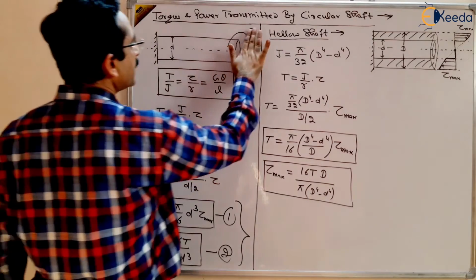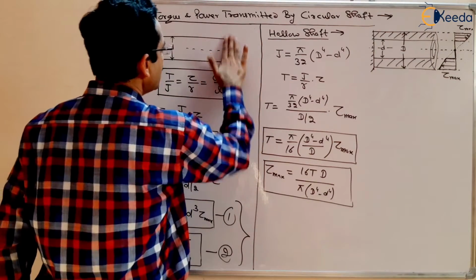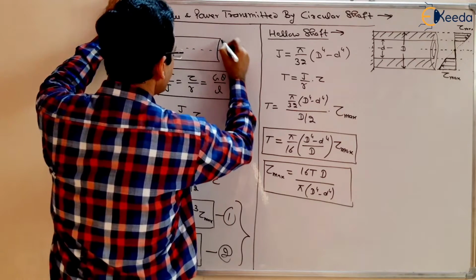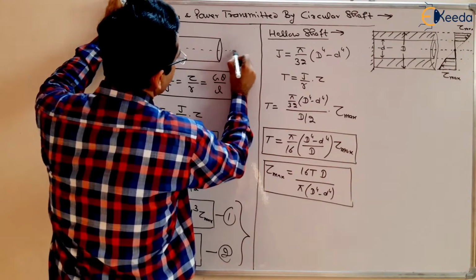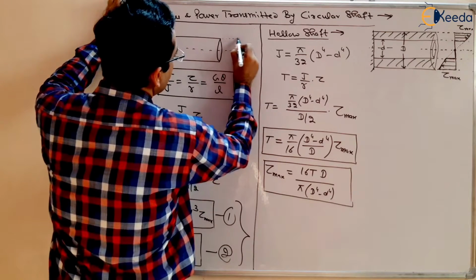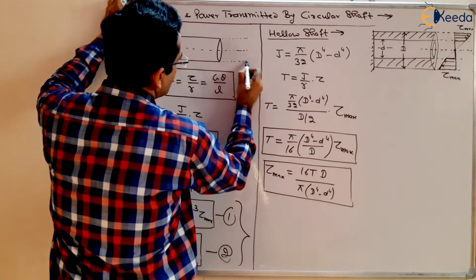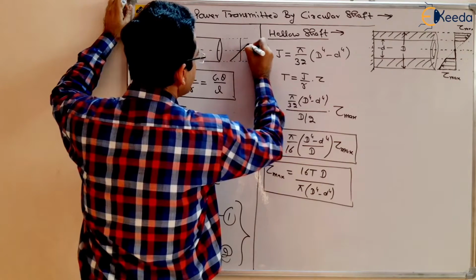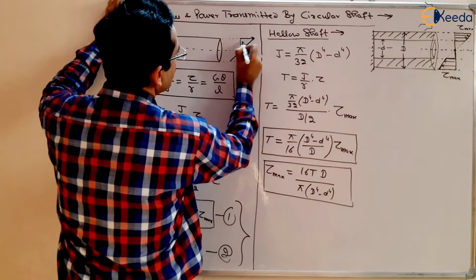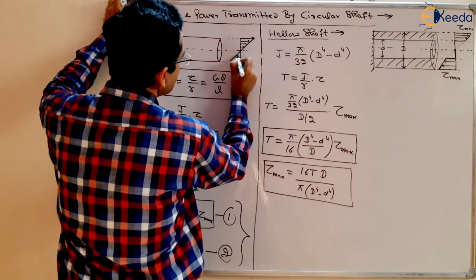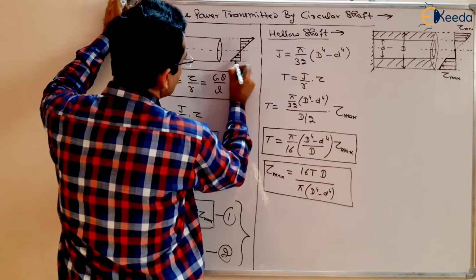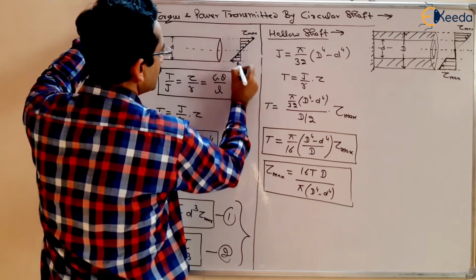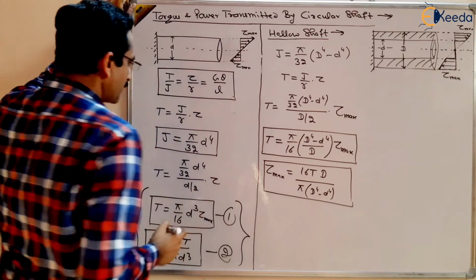And in the solid shaft, we have already discussed how to show the stress. This is very easy to show. So this is our solid shaft, and you can show here like this and this, like this, right? So this is the way of showing the shear stress in a solid shaft, right? And there will be maximum stress at the outer periphery. Tau max will be at the outer periphery, right?